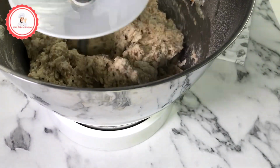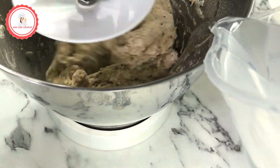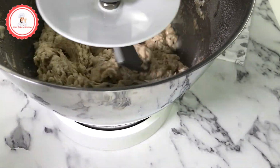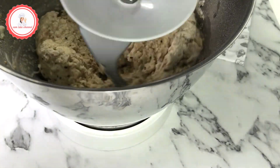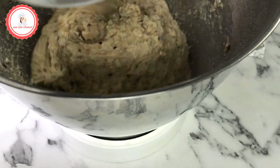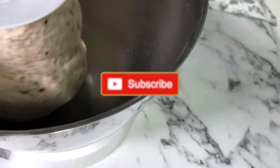So start the bread maker and add the lukewarm water. I've used 500 ml of lukewarm water for this recipe, but it depends on the flour you are going to use. You might need more or less 500 ml of water. Start adding the water gradually until you end up with a sticky dough. You can also make the bread by hand if you don't have a bread maker.